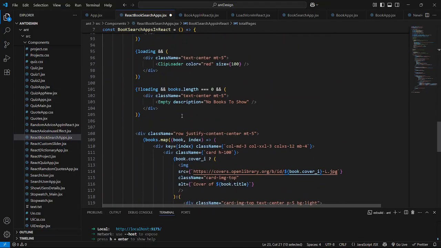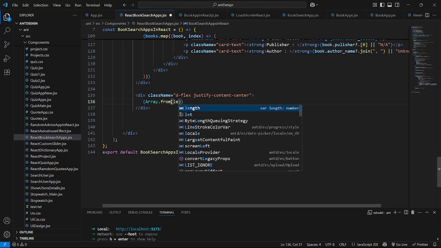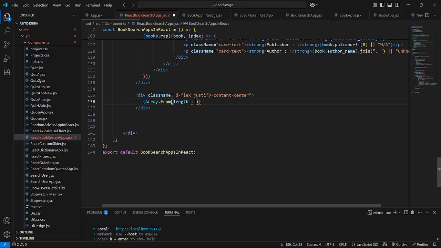So copy it from here, and now we will use open and closing parenthesis, and say length colon, this total page. Now give comma, and we will use the map method as well. In this way we will create an array of length 10.